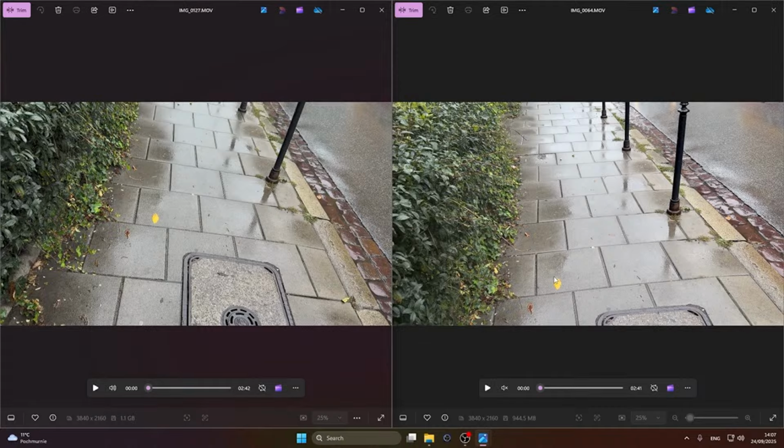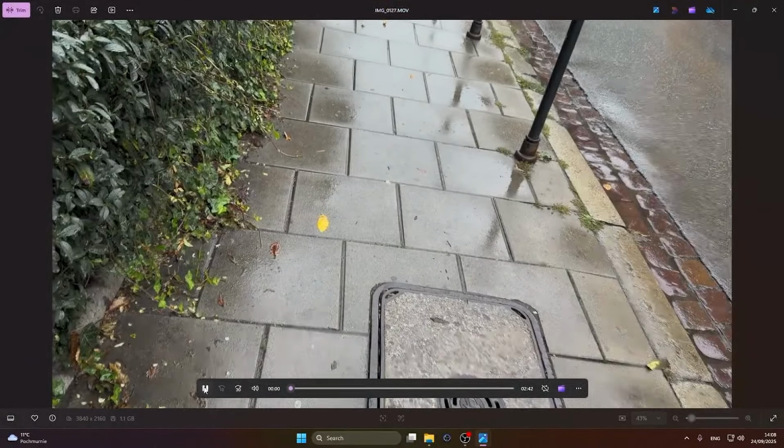It's just a rainy Krakow 4K 60 FPS video. And you can rewind that, check it out for yourself to compare. And for me, I can tell you the Pro is clearly the winner here. I can definitely see the difference between the Pro and the regular version. So let's take a closer look at 17 Pro.